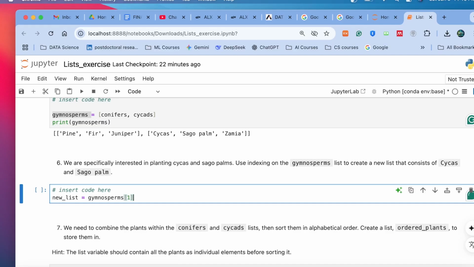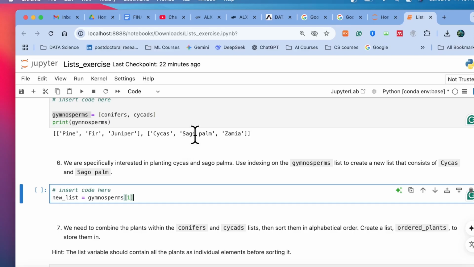From this element on this big list, we can access this one. And then we're specifically interested in planting this sago palm. Sago palm is inside this list again. How can we access this one?